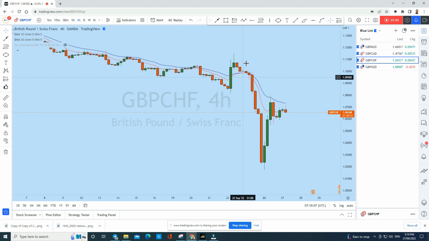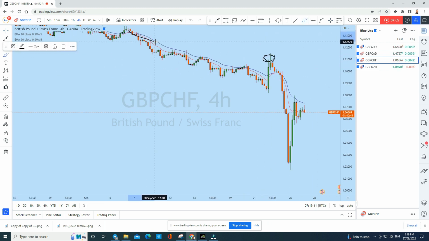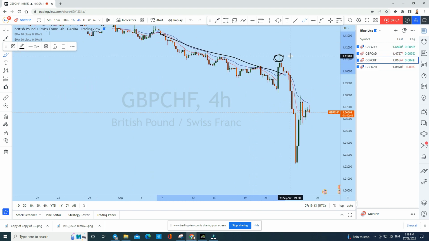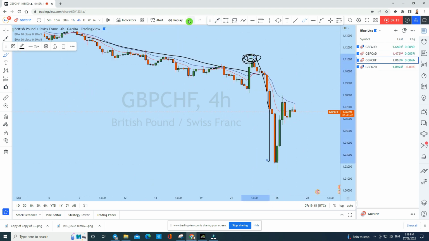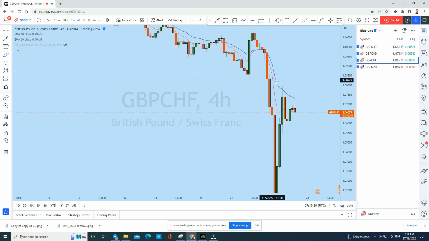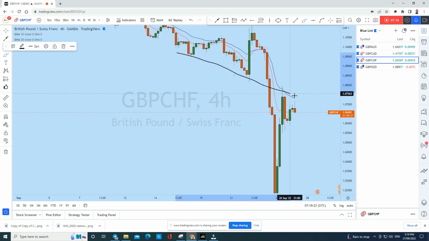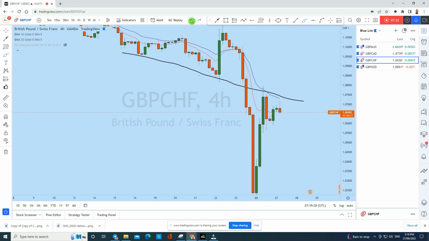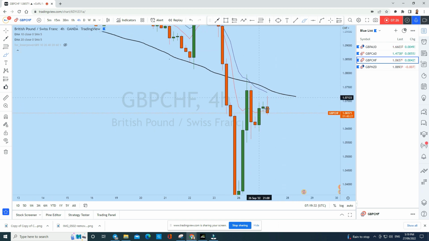We see GBPCHF has had multiple liquidity grabs, broke this long-term local trend line here, grabbed the liquidity, and then had this very strong drop. With that drop, the price has currently tested the bottom of this channel, this support here, with this long candle, with the 20 period moving average tested as a resistance, and we have seen GBPCHF has created this pattern here. Now this is the current 4 hour candle.